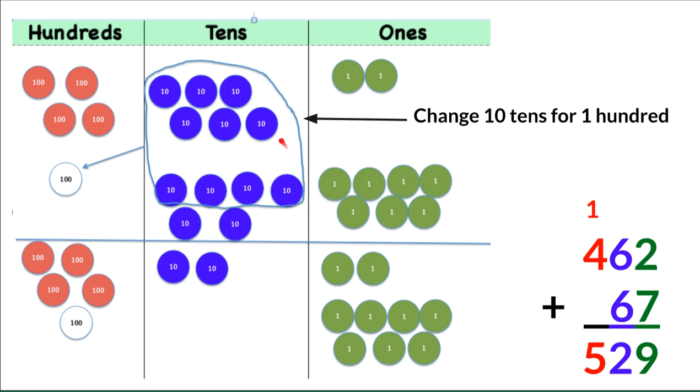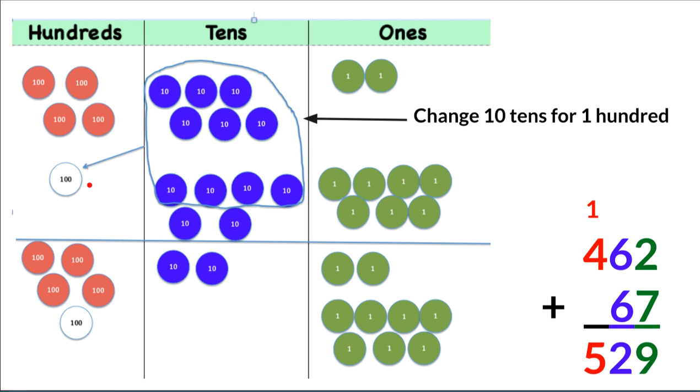But we go over to the tens column and we start adding our tens. Well, we have 6 and 6. We have 12 tens. That's too much. So we're going to group together 10 of those tens and give them to our neighbor to the left, and he's going to turn it into a hundreds disk. So these are not there anymore. Our neighbor has them. And then we're going to add the hundreds. 4 and 1 makes 5.